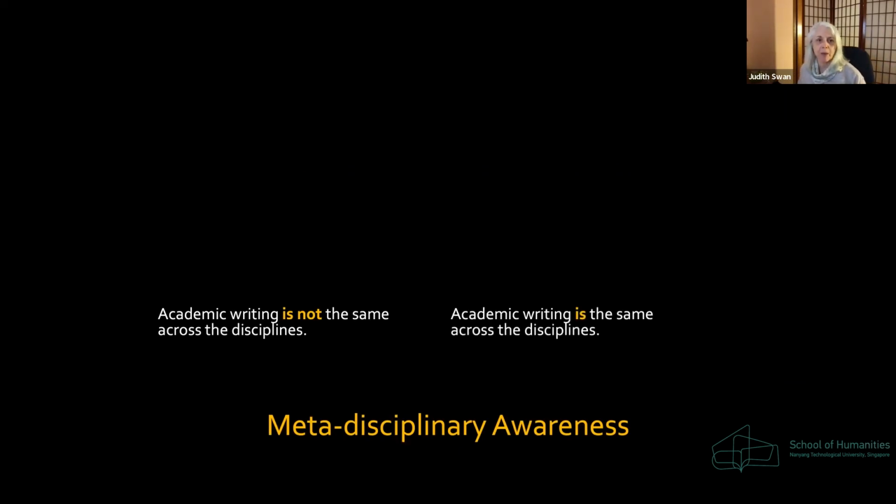So what do I mean by metadisciplinary awareness? It's in part this two-part simultaneous contradictory claim. I'm totally willing to say that academic writing is not the same across disciplines. You pick up an article in sociology or in economics or in literary studies, and the differences jump off the page and we see them. And at the same time, my position is that academic writing is the same across all disciplines, that there is a vantage point, a perspective to look at any piece of academic writing and to notice, at a functional level, there are certain things that need to happen in every research setting.